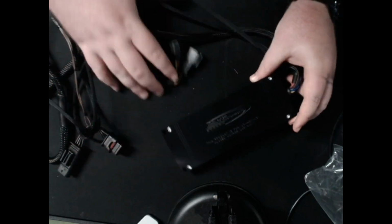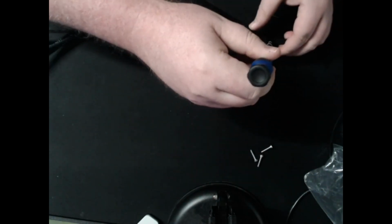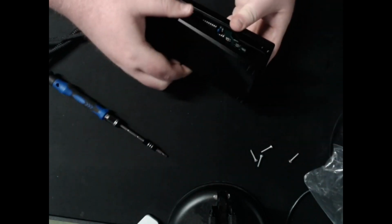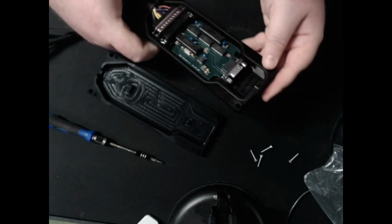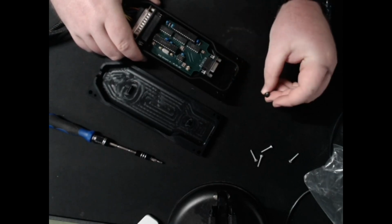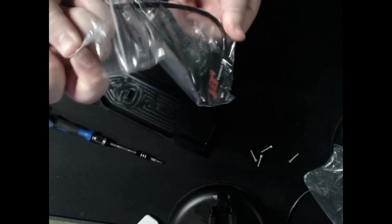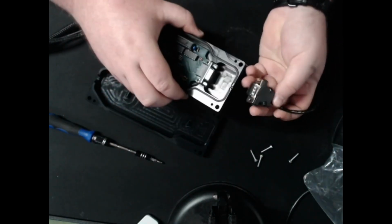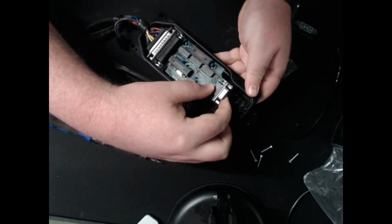I haven't done anything to this, so I'm doing this kind of on the fly. Like a 2.5 Allen key. There's going to be 4 of these. Hopefully it just pops off. Yep. This is the actual little quote-unquote tuner chip, whatever you want to call it. And it looks like we just have to pop, yep, that little plug here out. And obviously only one way to plug this in, but we might have to pop this out. Yep.